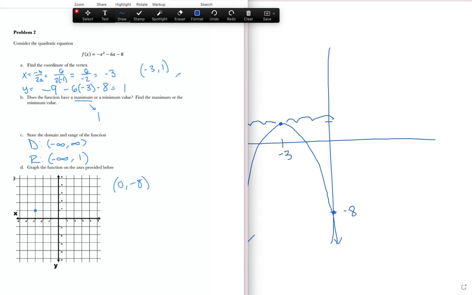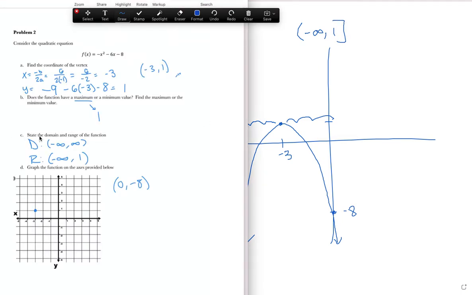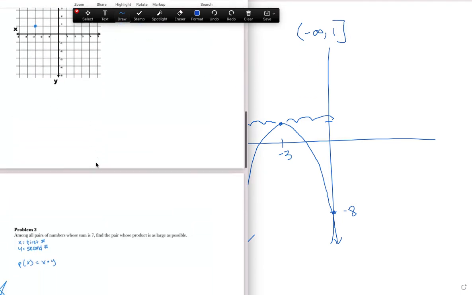Okay, what about the domain? We know for all quadratics it is -infinity to infinity, so very well done there. For the range, almost correct. It's almost perfect. I want you to make one minor adjustment for the range. What do you think that is? Is that the square bracket at the end? Exactly. At 1, you need a square bracket. So I'll write it: -infinity, comma 1, hard bracket right there. Make sense? Yeah. Okay, cool.